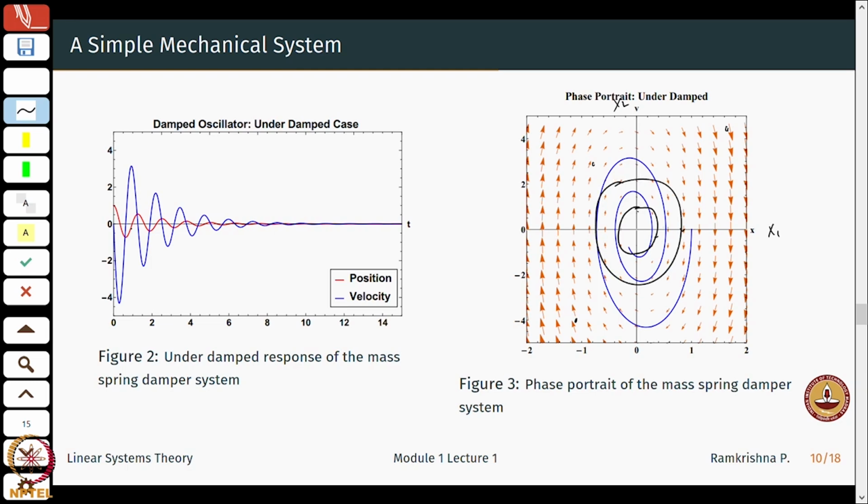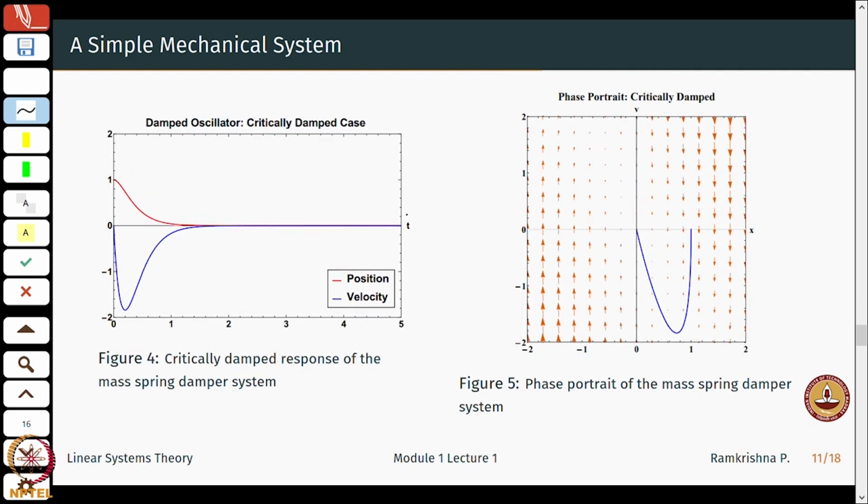Similarly, if there is no damping, the position and the velocity will just be oscillating around the equilibrium, like a typical oscillator circuit or a simple pendulum which will keep on oscillating if there is no dissipation. If there is dissipation, you will see that it will stabilize or come to rest at the equilibrium position, which is the position of zero kinetic energy and zero angle, so to speak.